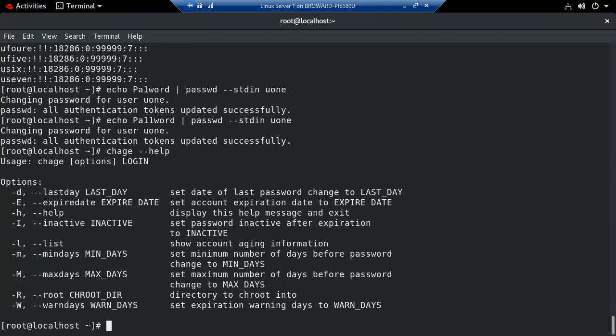Set the last day of the password change, expire the account, when to make it inactive, and you can put in dates and it'll calculate the number for you based on the epoch date. You don't have to specify an epoch number. You put in a regular date, and at that point it'll convert to the epoch date. So that's all done here.